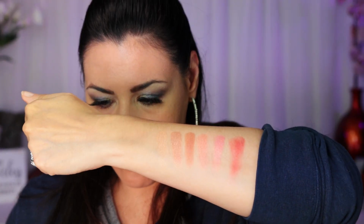All right, so here are the swatches, and they swatch nicely. I thought they were going to be a little bit more pigmented, but they really seem to be pretty wearable looking. I thought these two shades might be a little too dark for me, but after I swatched them, I feel like this is going to be the type of formula where you can use a light hand and still get by with it, or you can build it up. That's what I'm hoping, because then it would suit a lot of different skin tones.